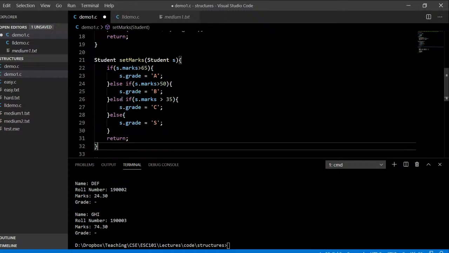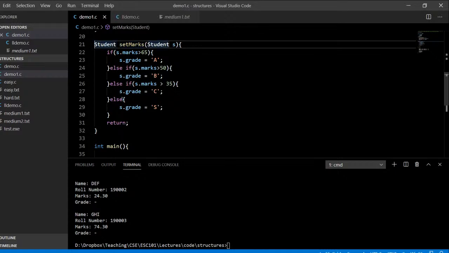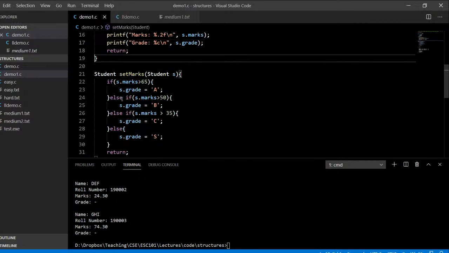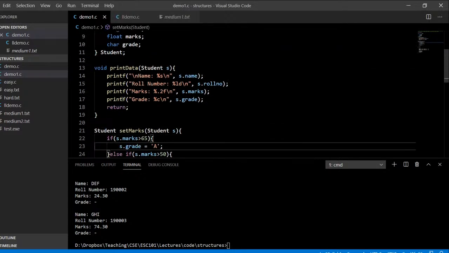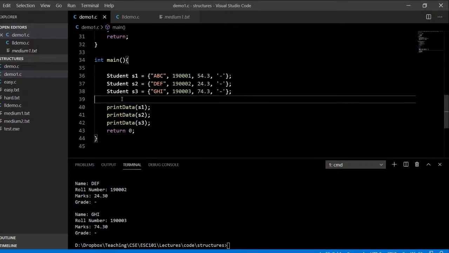So this is a function of return type student, and remember that this return type student is something that we have idiosyncratically defined using typedef. So now with this, what can we do?